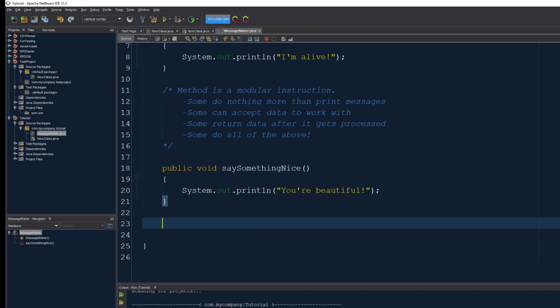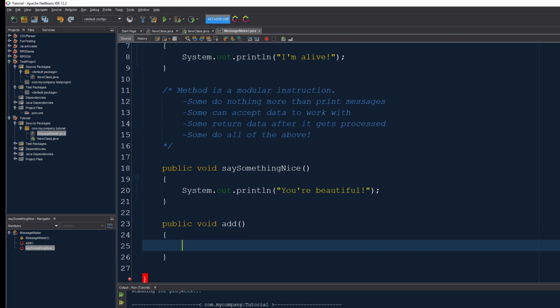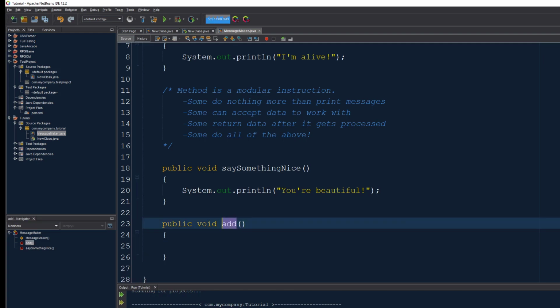Let's do another method here. Public void, and let's go add. Now, I want this method to actually add numbers together for me. So I need to include a bit more information. And here's where the inside of these brackets comes into play. I can actually allow my method, or require it rather, to have information sent to it.